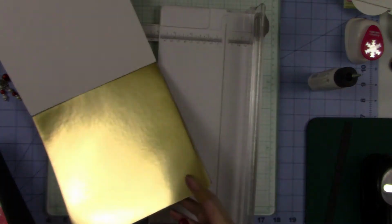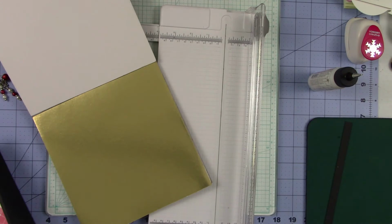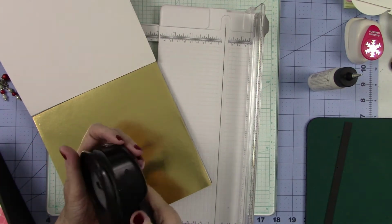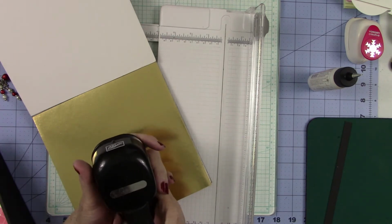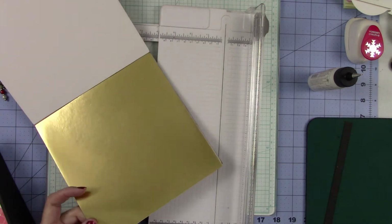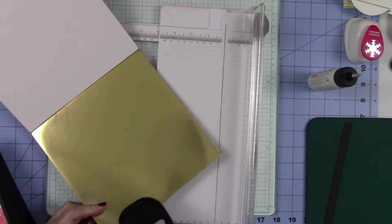Now I'm going to use this gold because I think gold makes it rich, and I'm going to use this old Stampin' Up! label punch. This is an old one. If you don't have that, you can easily cut a little square and just round your corners, and it will do the same thing. But since I have the tool, I'm going to use it.